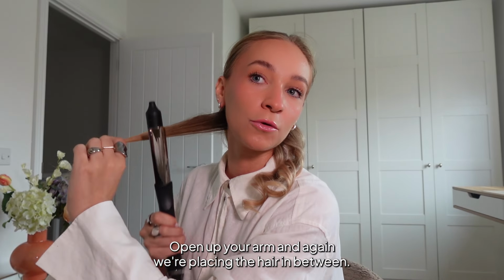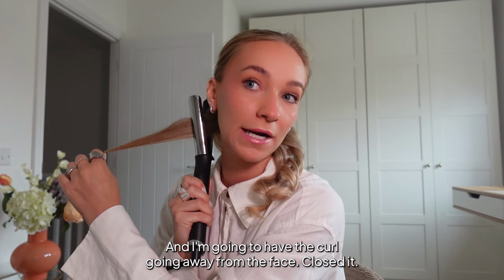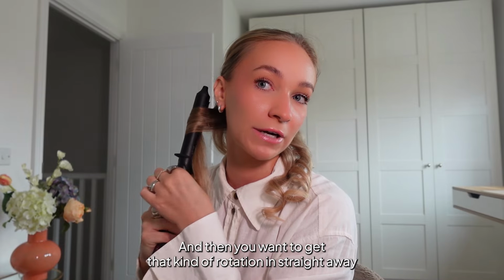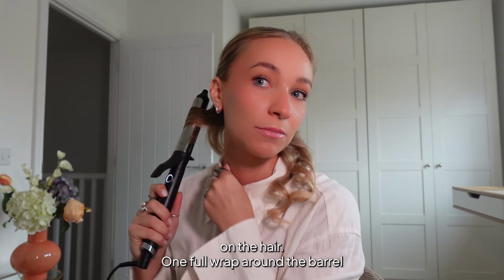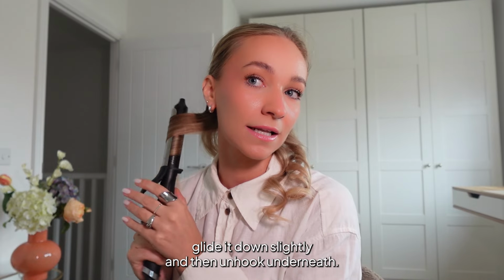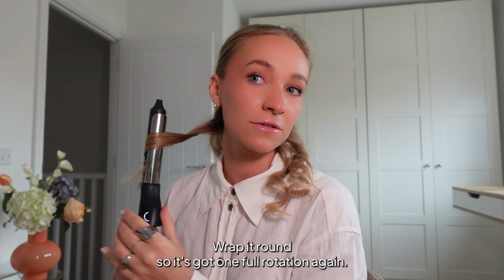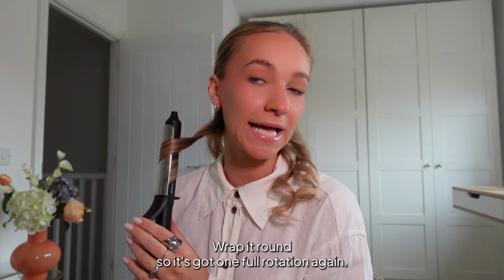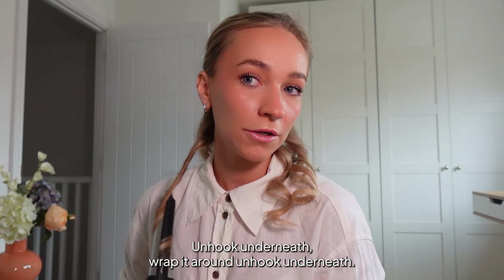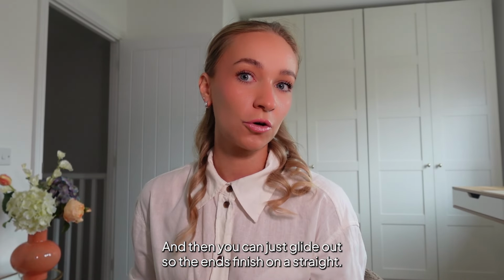Open up your arm, and again we're placing the hair in between, and I'm going to have the curl going away from the face. Close it, and then you want to get that kind of rotation in straight away so you don't get an indentation mark on the hair. One full wrap around the barrel, glide it down slightly, and then unhook underneath. Wrap it round so it's got one full rotation again, unhook underneath, wrap it round, unhook underneath, and then you kind of just glide out so the ends finish on a straight.